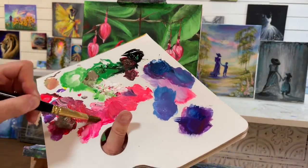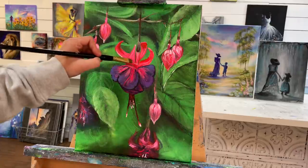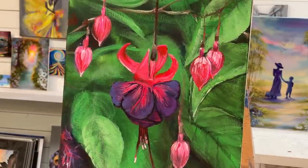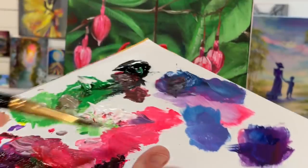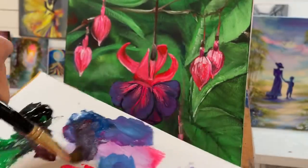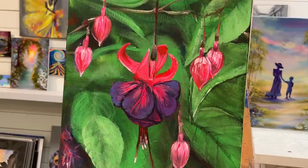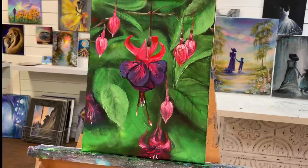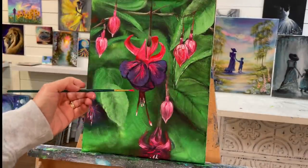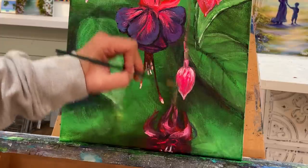And the final touch will be a line in light pink right under here. Just so we can see where that petal ends. And then just shadow. So a little bit of that pink, black, maybe even a little bit of blue. And as I add the finishing touches to this painting, I'm just going to turn my brush this way and kind of drag it lightly over like that to help create a pattern.